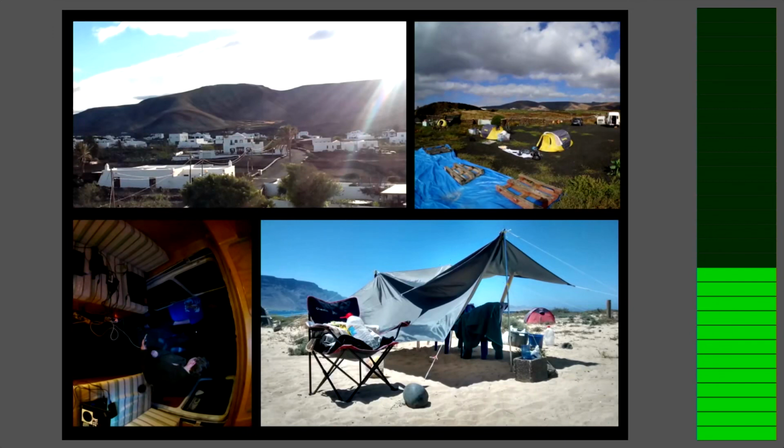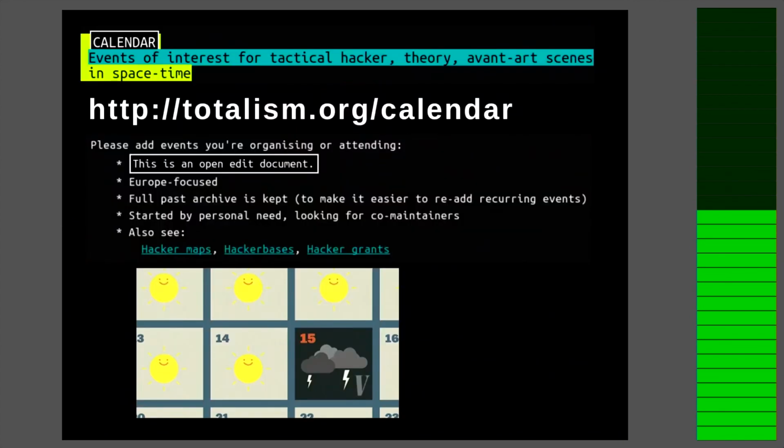For 3 years it was a normal house, but then the house got too small. There were 17 people at one time running around before Christmas in a house that had 1 or 2 bedrooms. That was kind of crazy. So we decided, rather than spend money on rent, to buy land in the desert and start building there. These are some of our first experiments this year. That's the general overview of the Hackbase project.